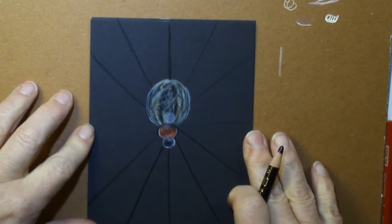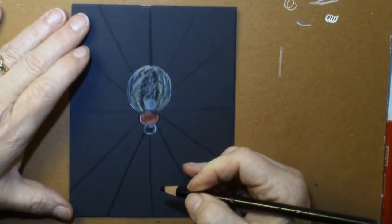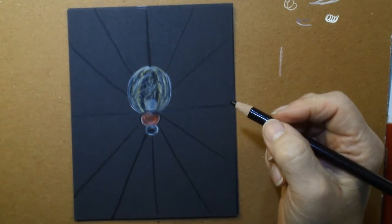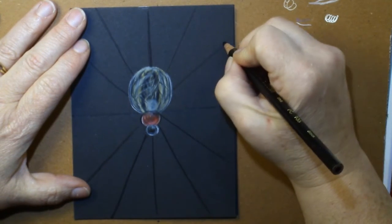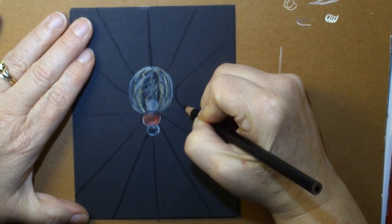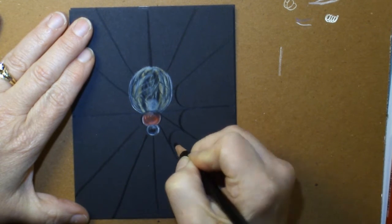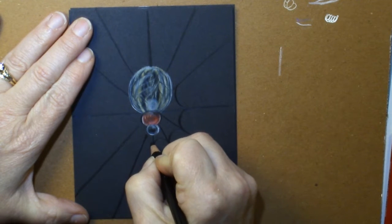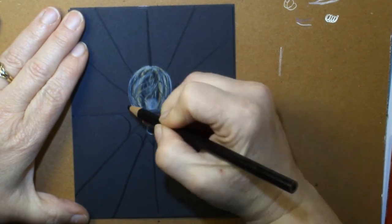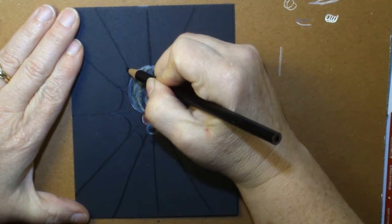So again, I'm doing black pencil on black paper, which I know is not as helpful. But by putting it in black first, we are giving it our deepest tone. We're giving it the shadow. And now I'm going to make these pretty little scallopy lines. And it's just going to be a very shallow C shape or a U shape or an N shape. Whatever shape you want to call it. I'm just doing these little shallow shapes that connect between each line. And we're just making sure it connects.